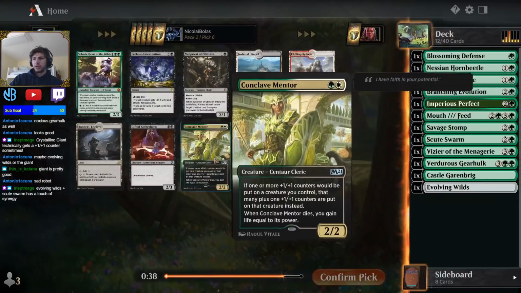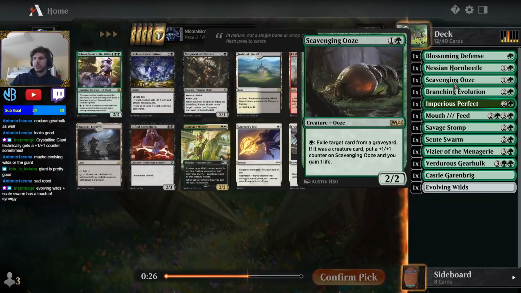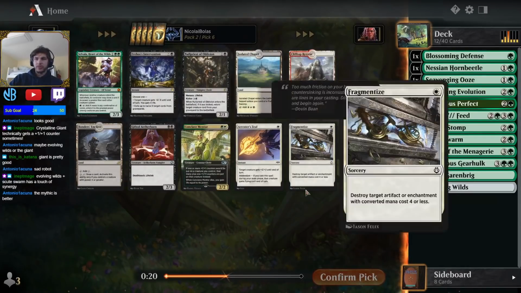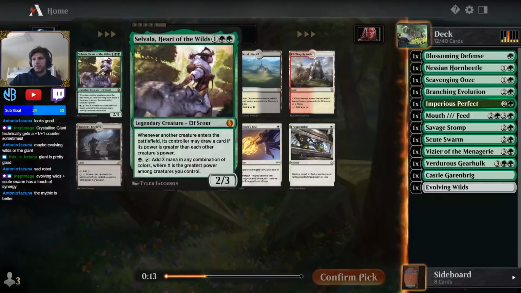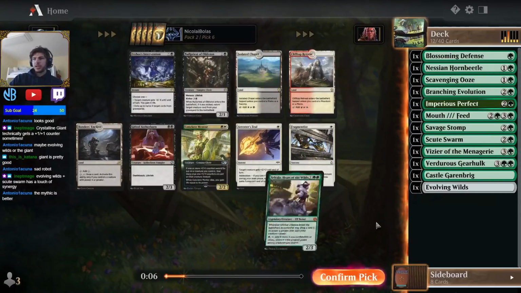Ooh. Conclave Mentor. I think I might just have to give up on the Branching Evolution idea. I just don't think I really got there. It is super good with Verdurous Gearhulk. Selvala. This card could be a house. I'm not really a ramp deck per se. There's also Null Priest. I'm just gonna keep taking the green cards.